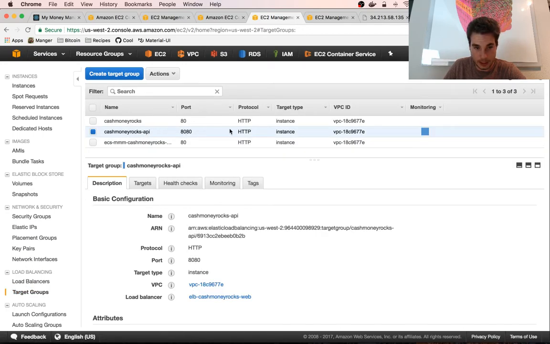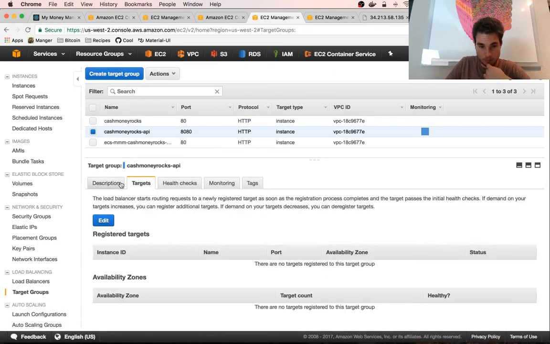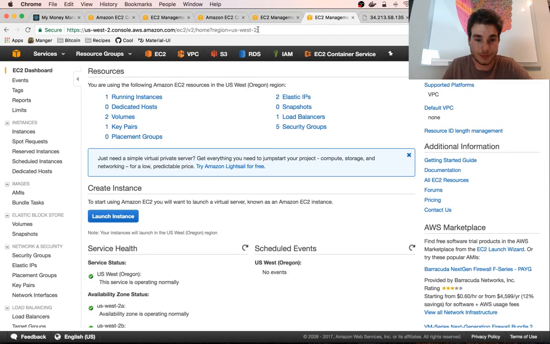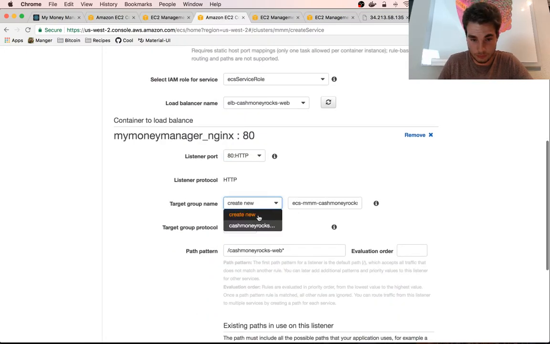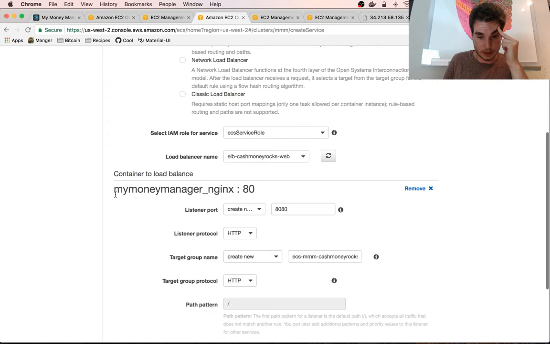This one is on port 8080. See, I really think it's supposed to be 8080 here. Container to load balance. Maybe it does go straight through.